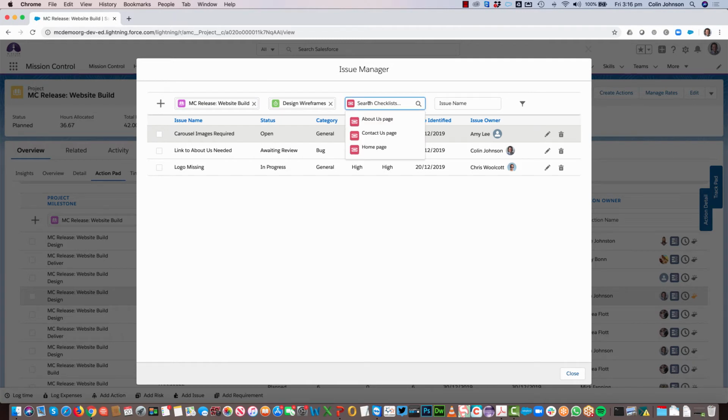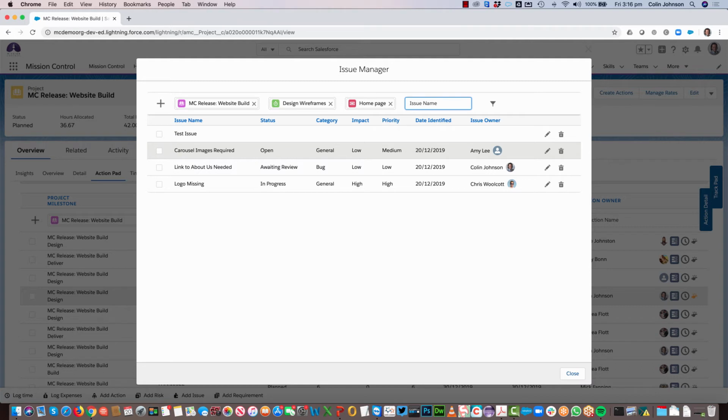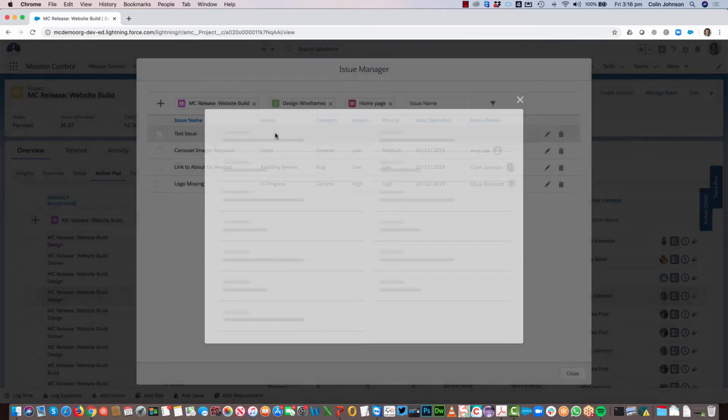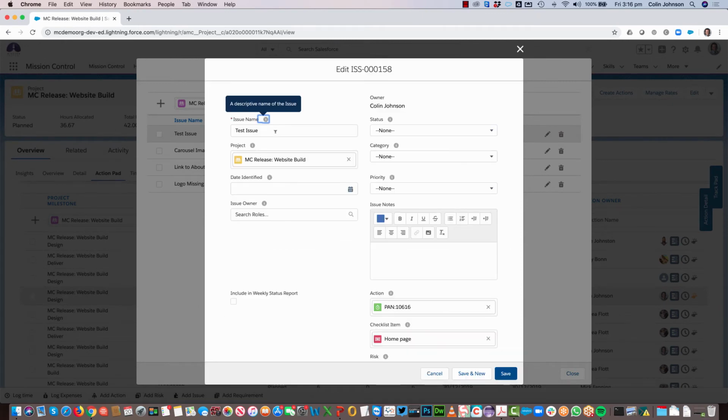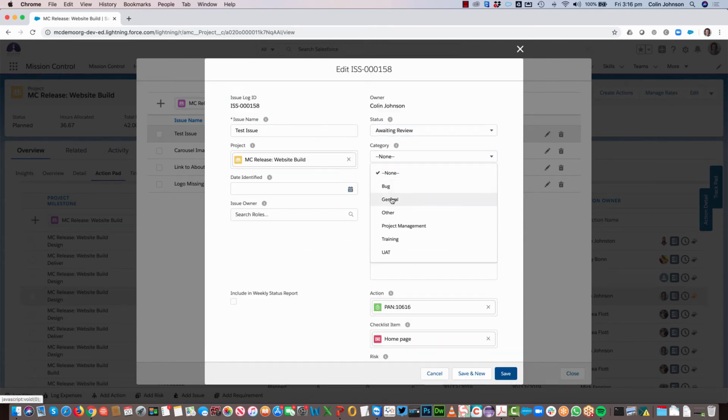So I'm just going to quickly select what it might relate to, and then put in a test issue there. So that immediately adds that into the list. Now I can double click in there and actually add in some more detail as well. So I might want to give it a status, a category, and so on.